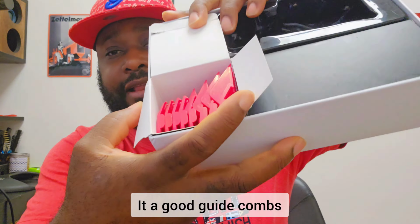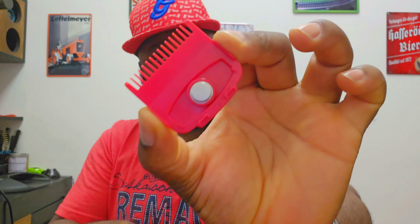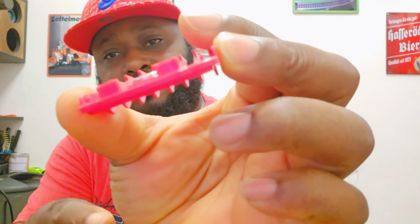And I almost forgot, let's look at what they got for us inside this box. So we got red guide combs. So let me take it out and see. Oh, I don't even know how many guide combs. See that? A red one, and it's magnetic, okay, which is not bad. Okay, I just got all the guide combs, so magnetic. Okay, see that? It's good. Okay, it's strong. It's not bad, I guess. So the system is somehow a little bit different, as you can see.